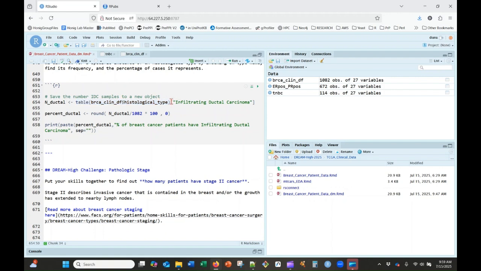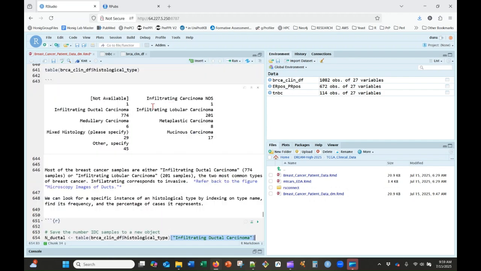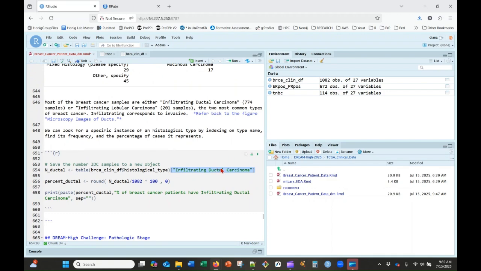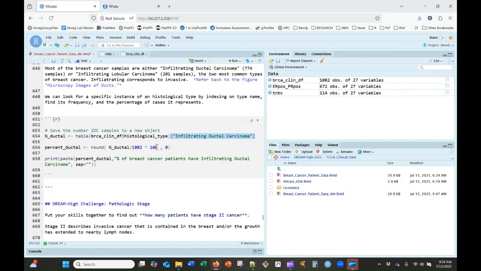And then for a particular feature, we're going to index that particular cancer. So we copy it from above because we want it to have the right format, and we paste it in between the quotes.